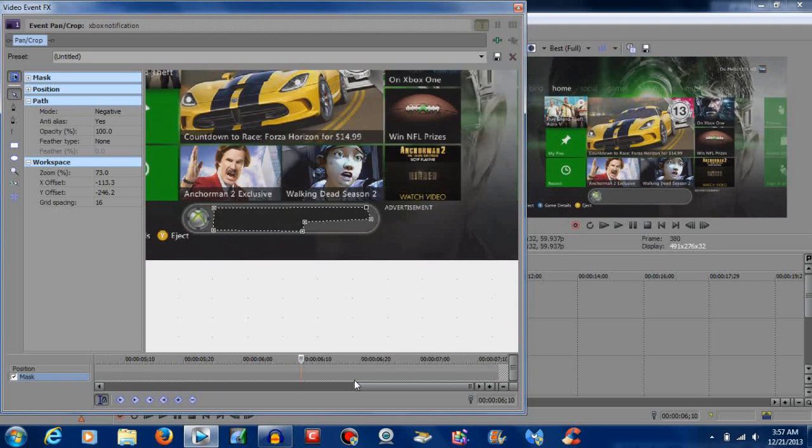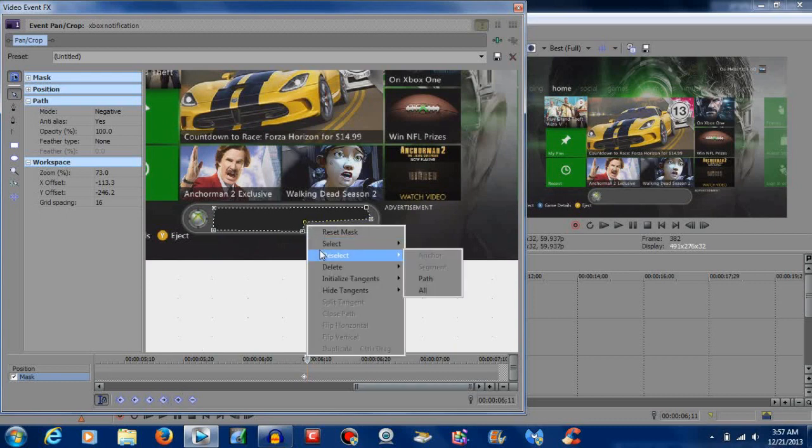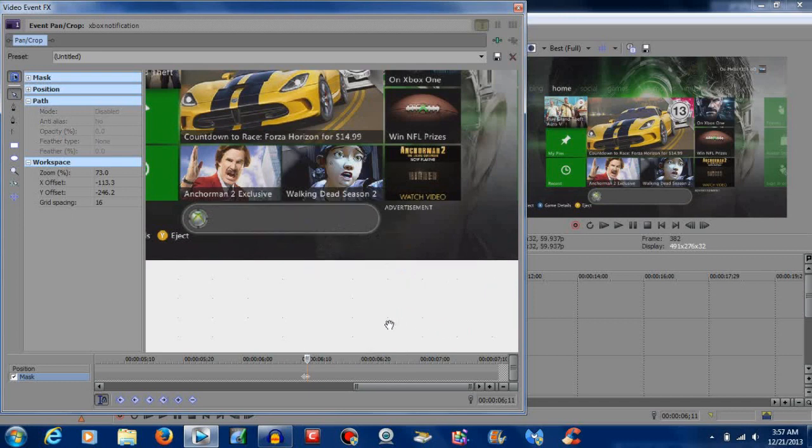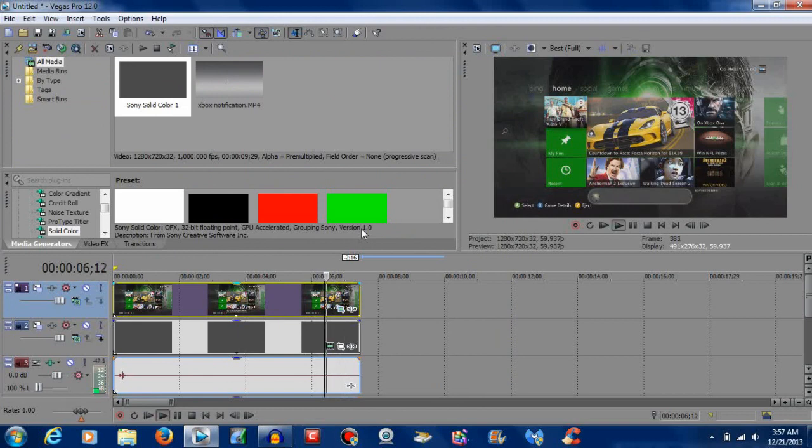Okay, so you're going to want to go towards the end of the clip, and when the text goes away, you're going to want to add a keyframe, and then go over one frame, and then you could go ahead and right click on whatever anchor you want for your mask, and go to delete all, and your mask will then go away. And let's show you what that's going to look like. So then it's pretty much, the text is going to go away with the mask, but you get what I'm saying. Just follow what I'm doing.